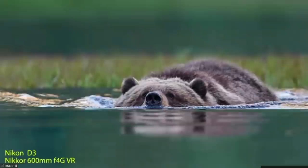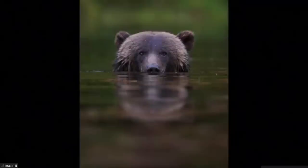So just another example, I went to that one a bit quickly, of again, getting low. This one was kind of funny when I shot it, because I was not in the water with the bear, but I was in a Zodiac and I was just leaning over. I had someone holding my leg so I wouldn't end up falling in the water, but leaning right over with a 600 millimeter lens to get this shot. When I think of what we had to go through before, all I can think of is, boy, I wish I had a tilting LCD when I was shooting this one. I would have saved all my fear of my equipment going down.